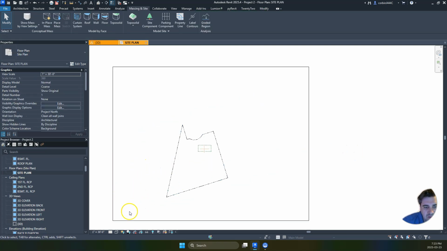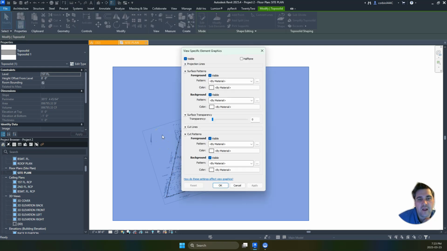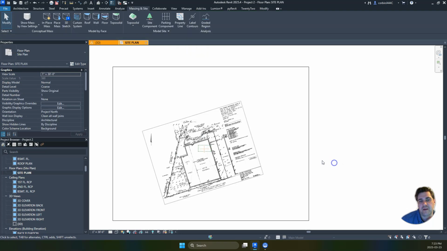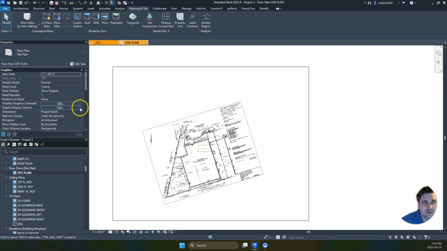And this box is obviously going to hide our PDF. And so I'm going to click on this, and I'm going to start by making an override graphics in view by element. And we're going to make this topography 100% transparent right now. And this is going to allow us to see through and see our PDF as we start to draw this. So that's a good first little step. And again, I'm just going to hit the save button. Just try to remember to save as much as you can.